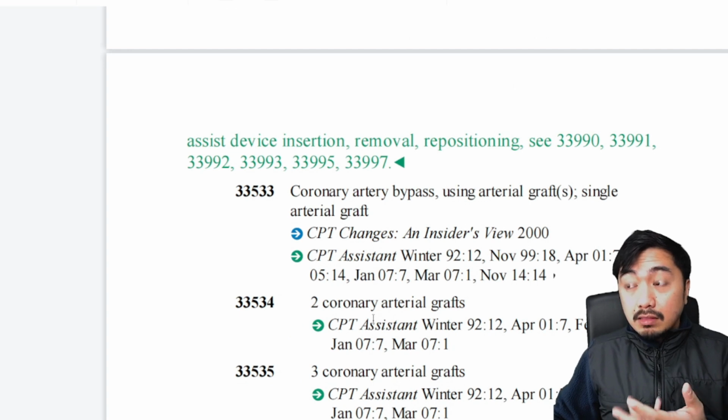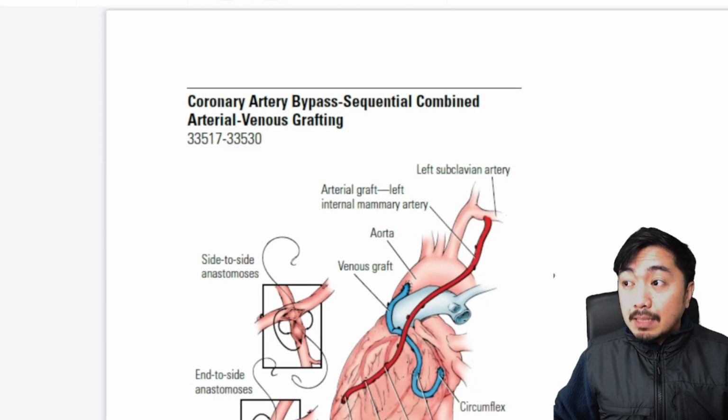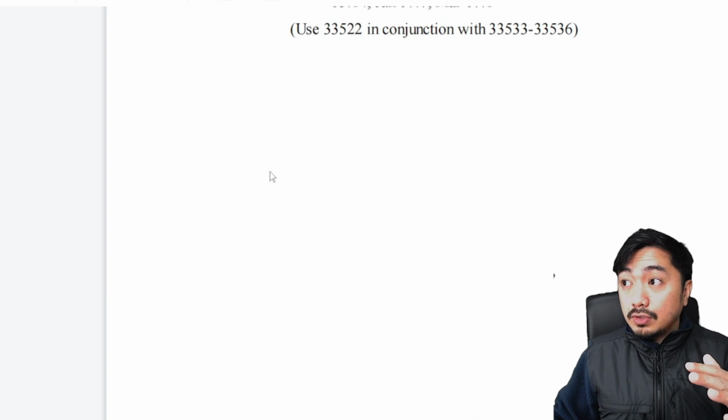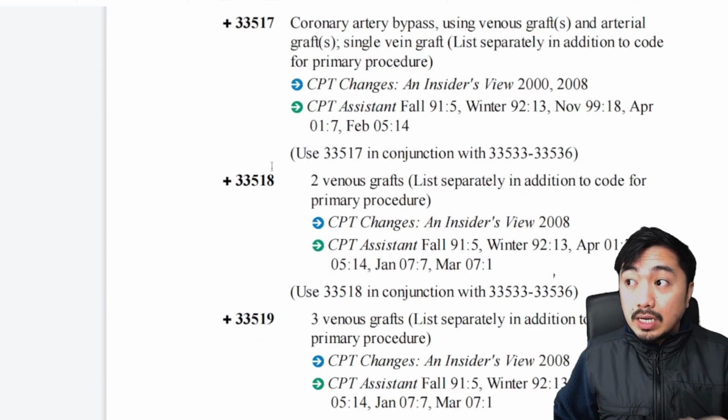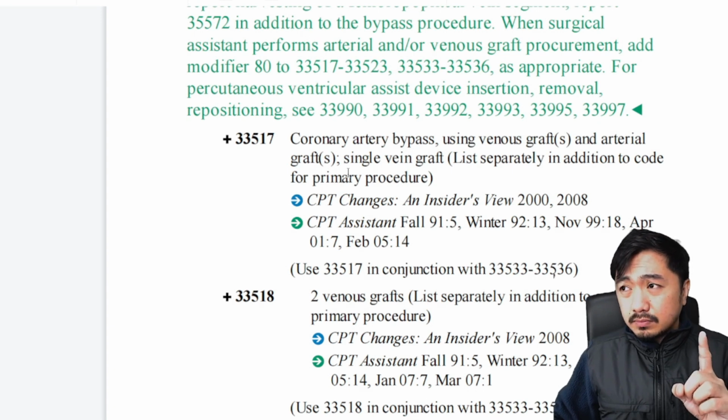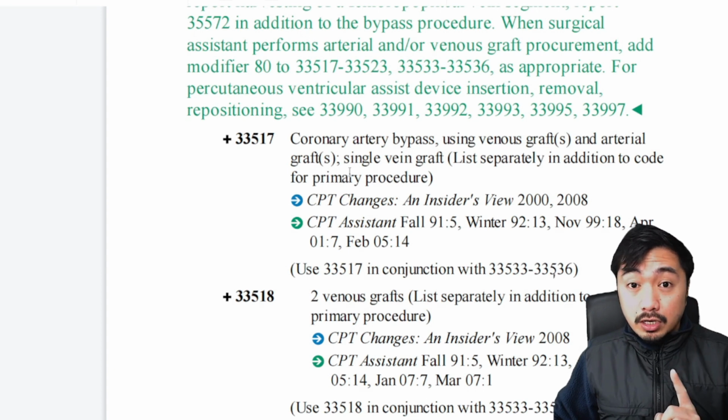And if it's combined with your arterial grafting, and the doctor has used vein grafts as well, use the middle section, okay? Not the first section I told you earlier. Use the add-on codes right here, all right? In conjunction with your arterial grafting. And do not forget to check if the procured artery or vein needs to be coded or not, okay?